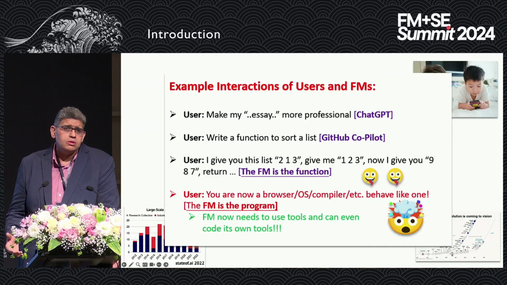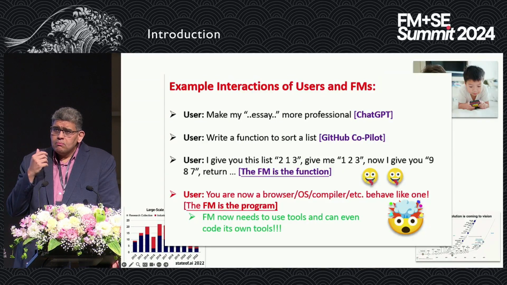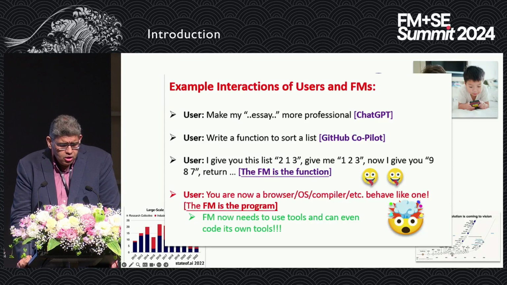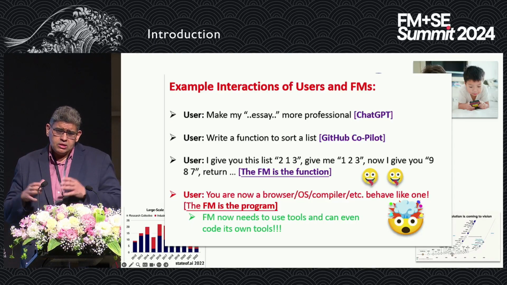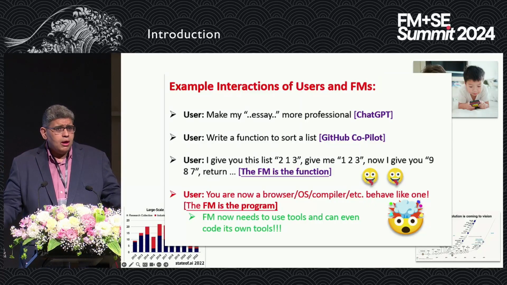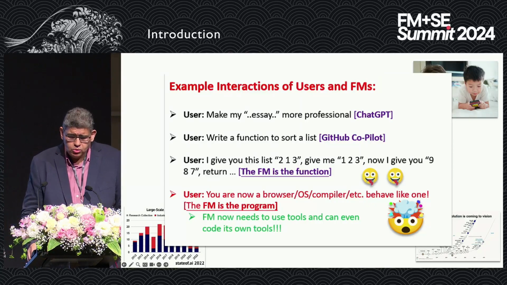Then we moved on, and this is where it really got exciting and where we recognized it's totally going to change how we develop software, where there is no code anymore. The foundational model is the code. It is actually operating and computing what you want. So you tell it, I don't want to see code, I just want you to sort that array for me. And then beyond that, we're already seeing some early signs of the whole program as a foundational model. This is where this idea of FMware and agentware comes in, there's very little code there. It's all the foundational model operating. It's almost like a new type of compute unit.